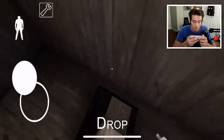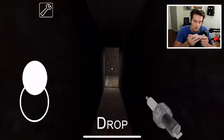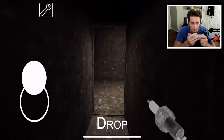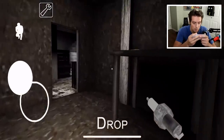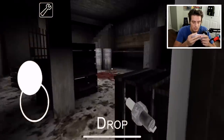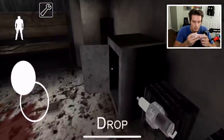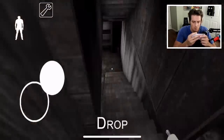Okay, well, spark plug, I suppose you can come with me. And then the car battery as well. Oh, I just really want to kill that spider. I suppose I could do it with the tranquilizer dart. You don't actually need the shotgun to do it, I don't think, unless you just put the spider to sleep. That's why it would be especially nice having the shotgun parts, but I apparently can't find them. I'm having a pretty rough time here.